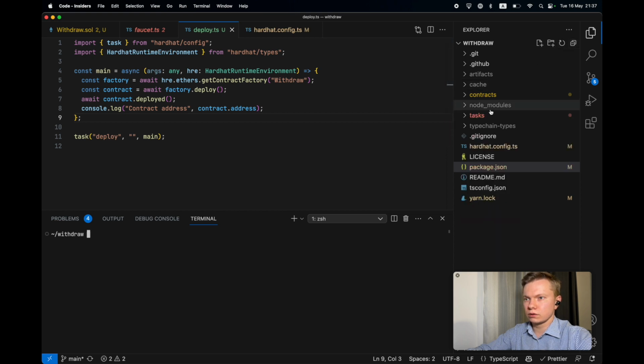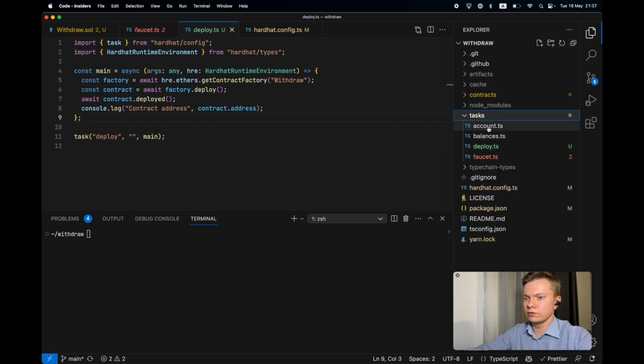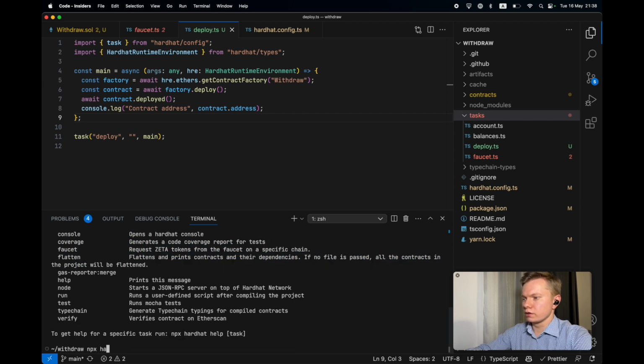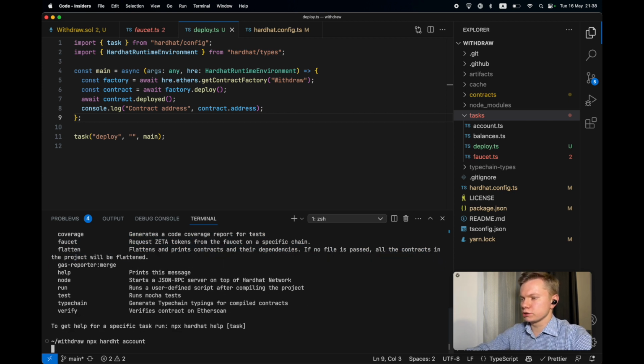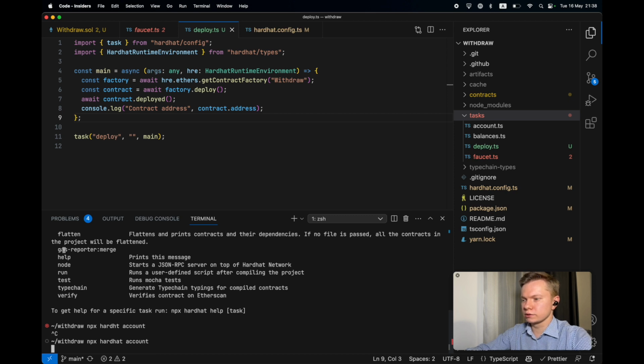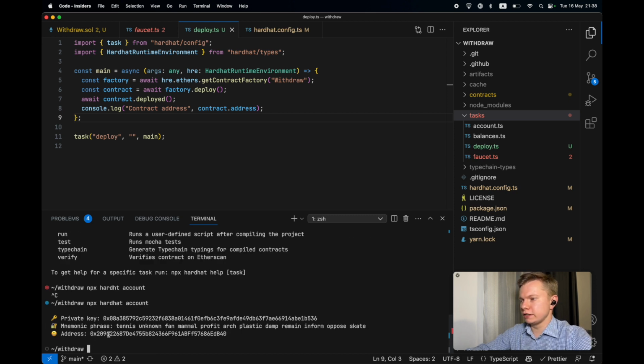Cool. Okay, now we need an account. We have a few tasks that will help you with account management and balances. So if you run npx hardhat, you will see the account tasks, balances tasks. If you run hardhat account, it will generate a new account. This is convenient if you need an address to send tokens to, for example, just a throwaway address.